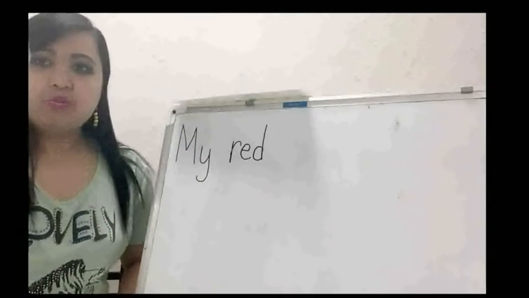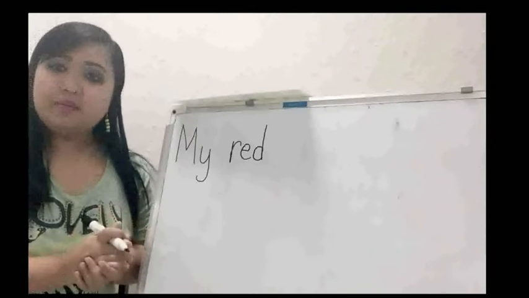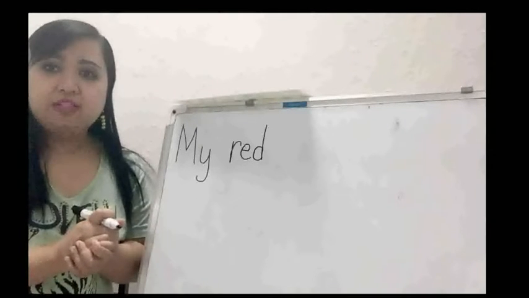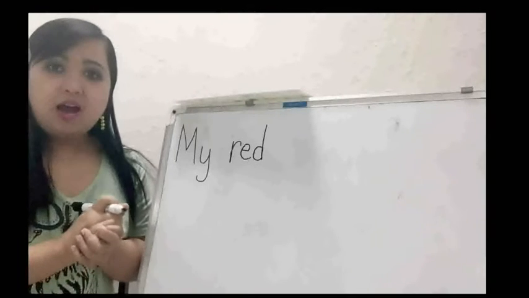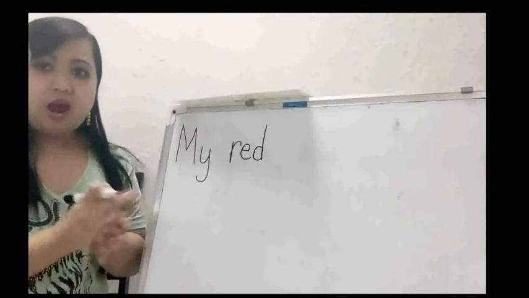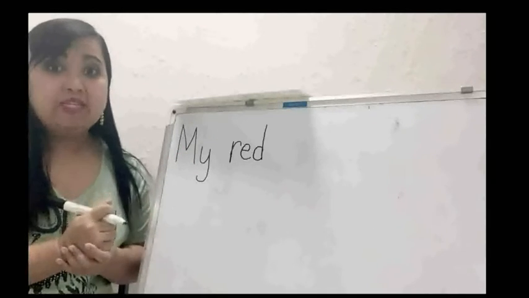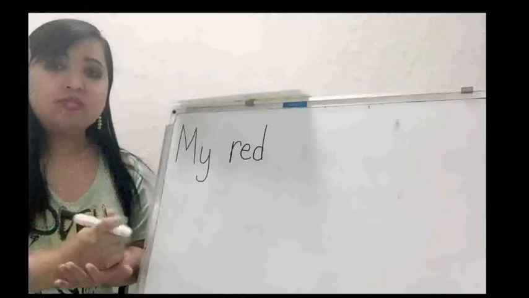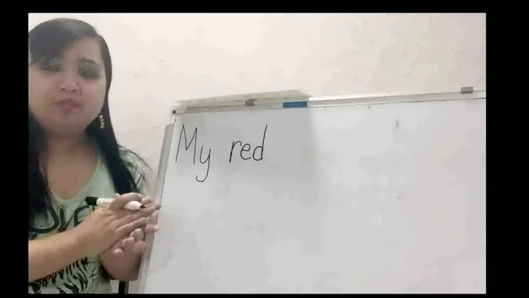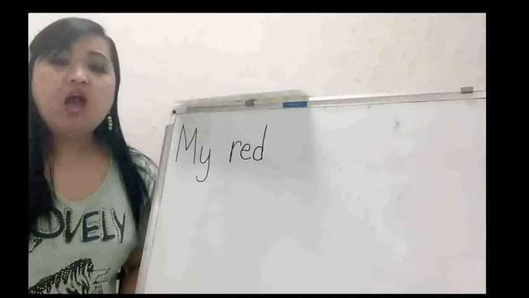Now we're going to write the word apple. How many claps or syllables does the word apple have? How many claps can we make when we clap the word apple? Let's try it. Apple. Two claps. That means two syllables. We can break it down to two syllables. Apple. What is the sound at the beginning of the word apple?